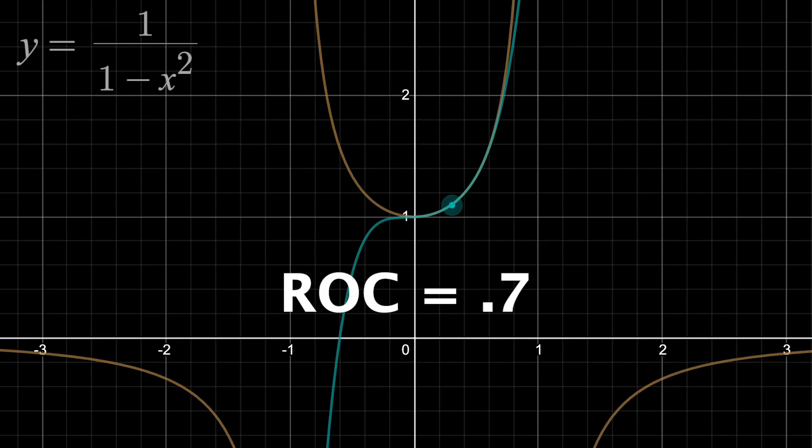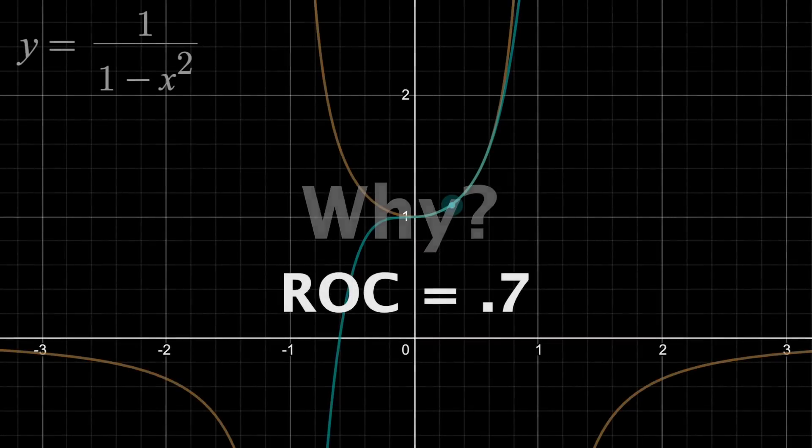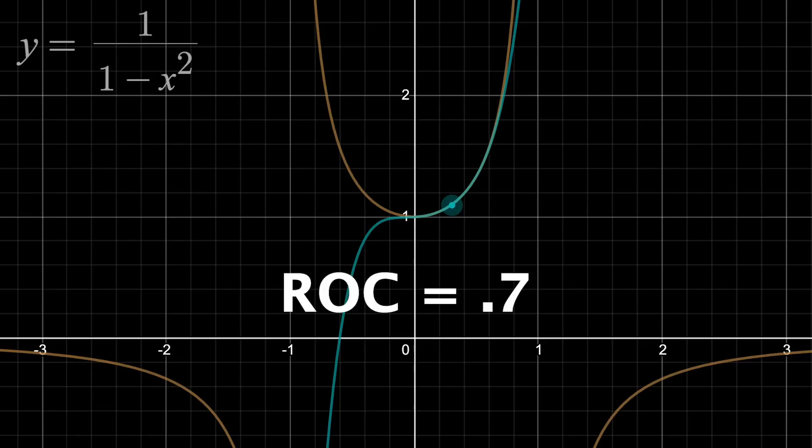So now here's a question you may have never asked when first learning this stuff. Why? At least for me, I never learned why the radius of convergence can differ so much, and whether there's some predictability just by looking at the equation before you just go through the ratio test calculation.